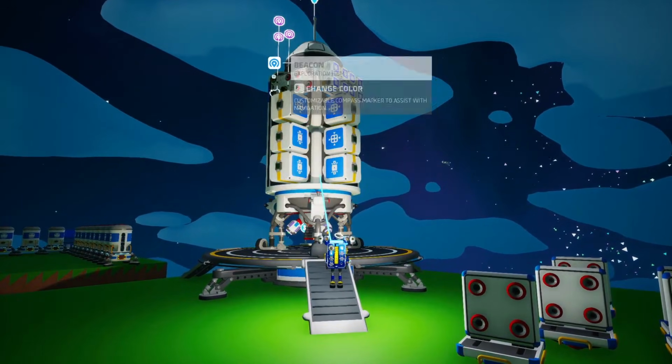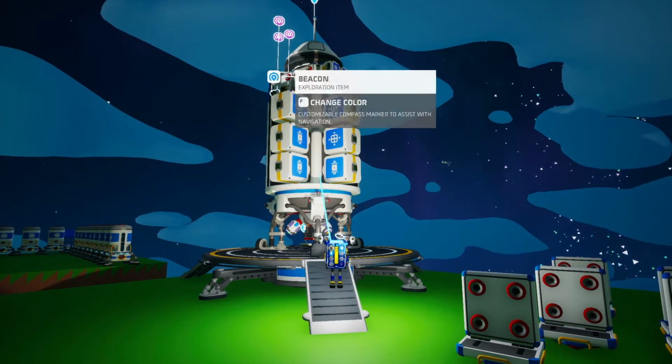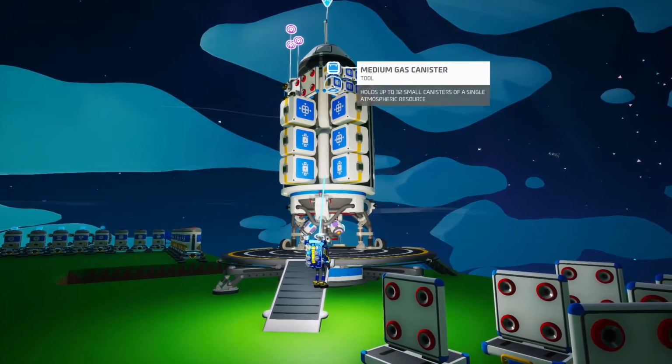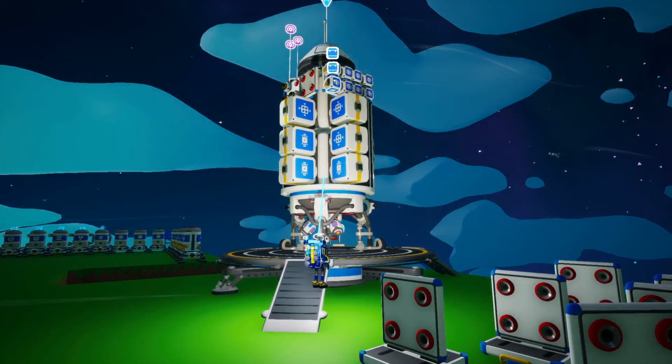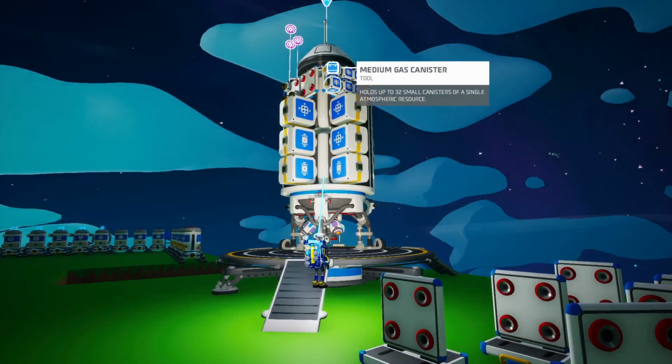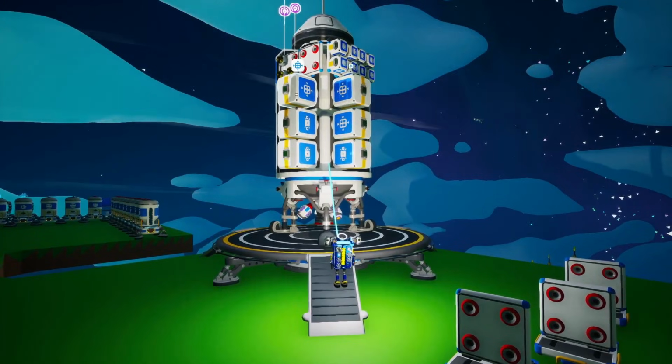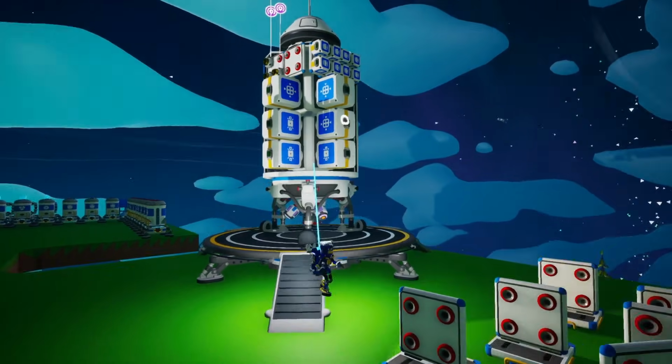I'm going to 3 different planets, like I said: Calidor, Glacio, and Atrox, and so I'm going to be taking 3 beacons. You don't want to forget those because you want to be able to find your way back to these. That'd be really nice because that's exactly what they're for. Then medium gas canisters. We want 2 of these for every atmospheric condenser. And I just realized I only made 3 atmospheric condensers and I need 4.